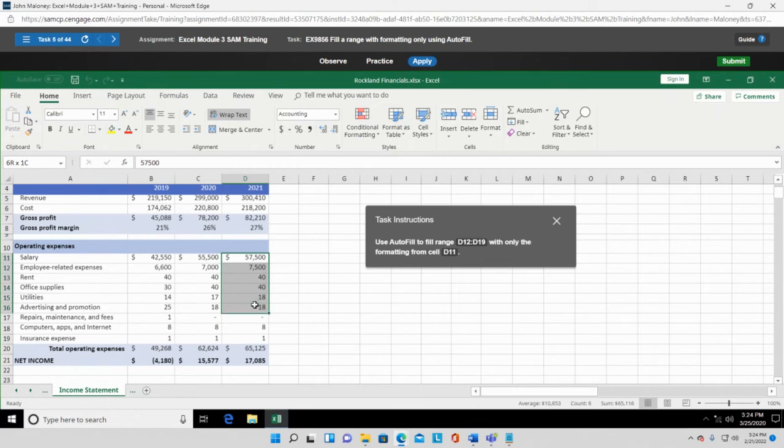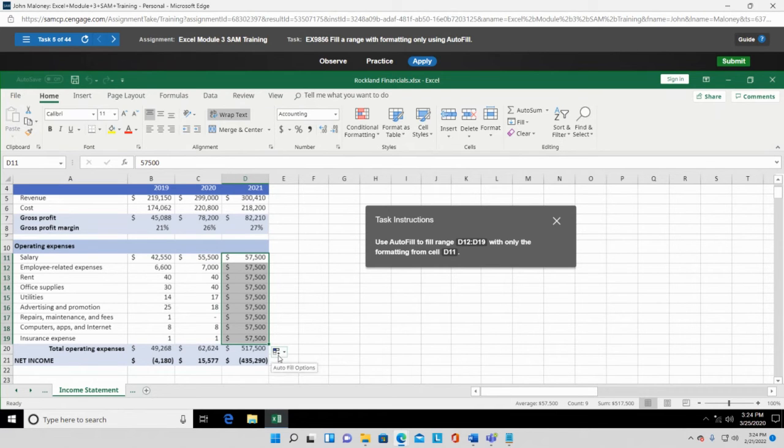So I'm going to take it. Actually, I said all that. You don't do that. Anytime you want to do a fill, you start with the first one. So D11, and now I have to fill it. That's the fill handle. Remember the thin black plus sign when it's over the green square in the lower right part of the cell. So that drag down. See, it's all 57.5 now, but it's putting the $sign. So that part's right. Okay, so that's wrong but right. All right, so 57,500. But they're now saying, okay, that's why they're saying it, because here we'll fix it. Okay, so actually that is right, but you got to remember there's now another step.